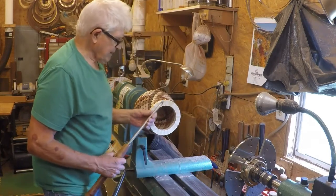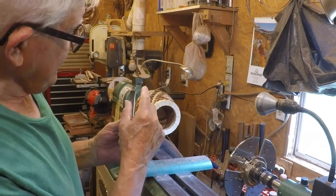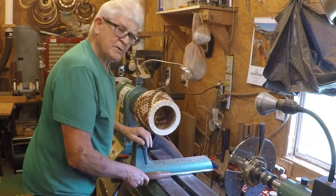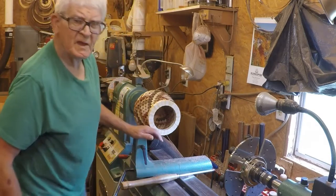This one here I'm using on the inside. I've got a ground round on the left for use on the inside. Got one for the outside that's ground the other way. So I'm just going to go ahead and do some turning and sanding and finishing.